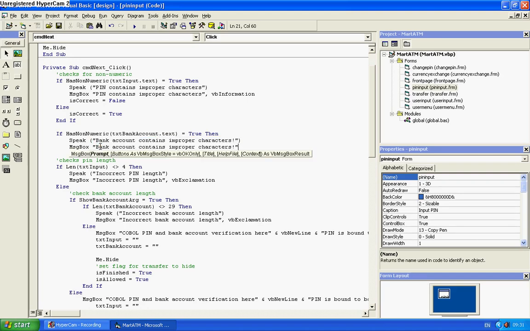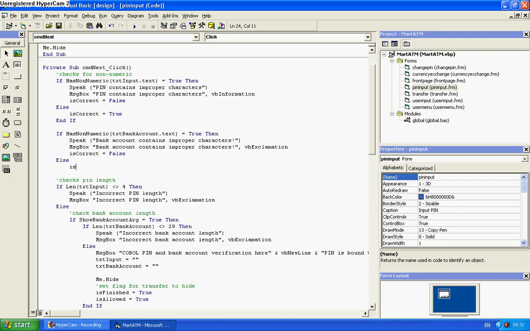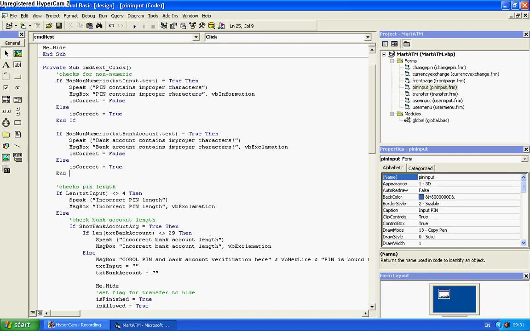Control C, Control V, vbExclamation, is correct equals false, and then else is correct equals true, and if.